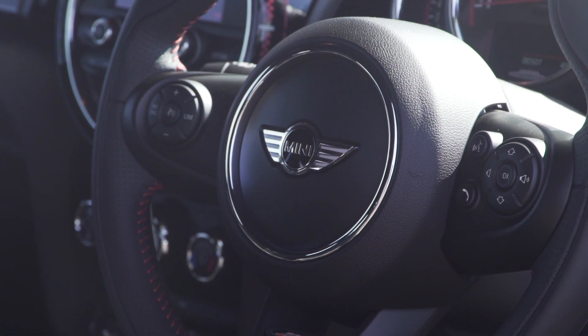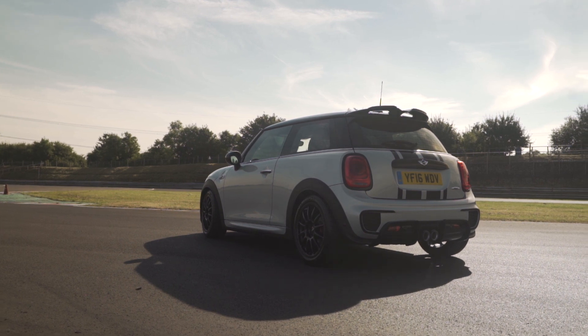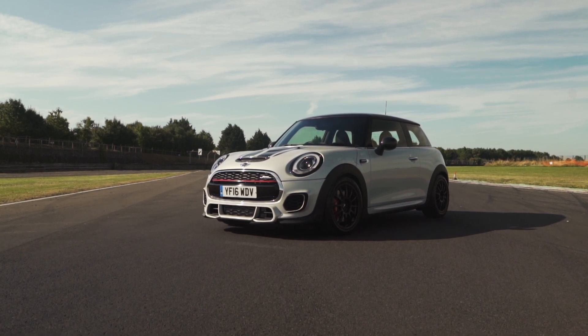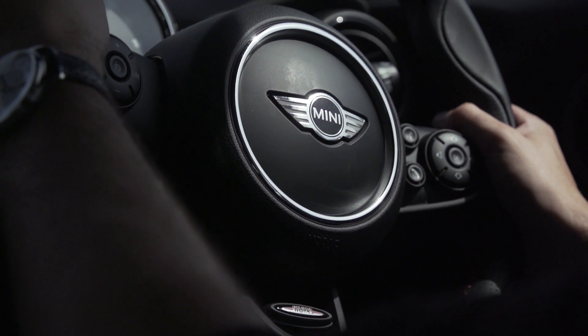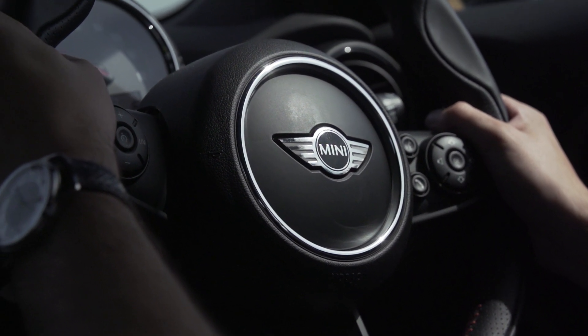The brief was a good one: take a regular Mini and make it suitable for the track but not so hardcore you couldn't use it on the road. It's why you've got adaptable dampers for the road and the track — you can adjust them to your heart's content and your own setup should you wish to. And it's why this has rear seats where the hardcore super-fast Mini GP cars don't — you can put children and things in the back. It's a special car made by clever people who know how to make cars feel special.